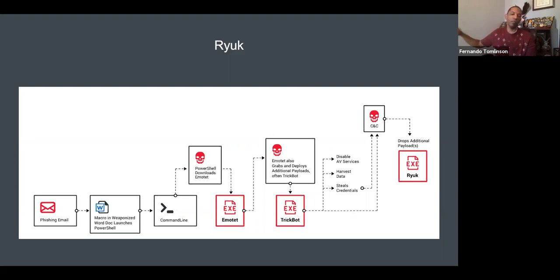So we see a daisy chain of sorts, and likely, highly likely, not one entity that's doing all 3 parts of this. Highly likely, it's a multi-tiered entity where it's like an assembly line. Now, there was an intrusion that I was responding to where this whole scenario kind of played out. We've seen where Emotet, TrickBot, Ryuk, within an hour to 2, they've encrypted a large portion of an enterprise. But in the instance in which I responded, they were still trying to laterally move, but they had not executed the Ryuk payload. They certainly had dropped TrickBot, but not executed the Ryuk payload. So the organization actually got pretty lucky in that respect.